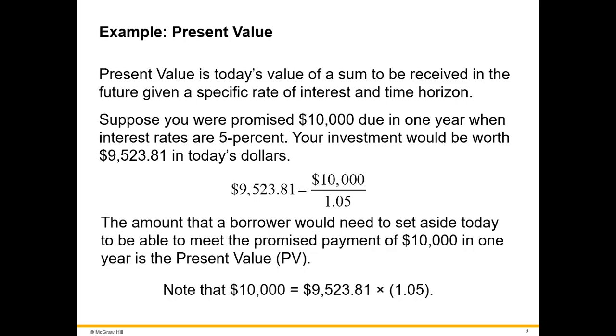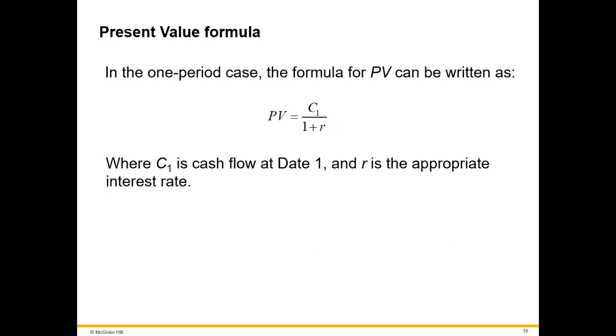So all we did was algebraically move around the original formula that was future value equals present value times 1 plus the interest rate. So now our new formula to calculate present value would be future value divided by 1 plus the interest rate. And there it is. So they use future value as the cash flow at the end of year 1 divided by 1 plus the interest rate.